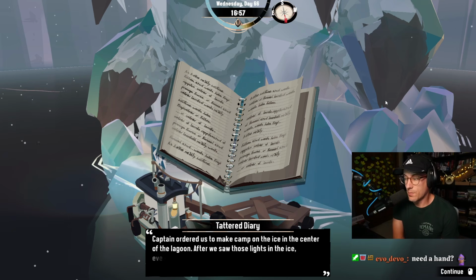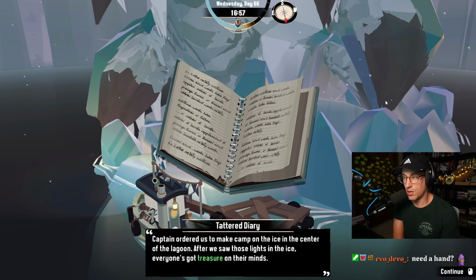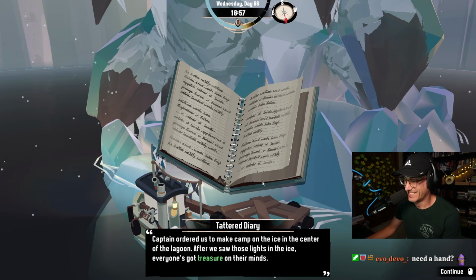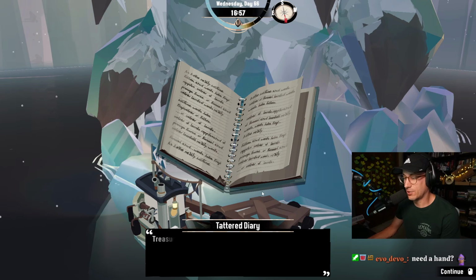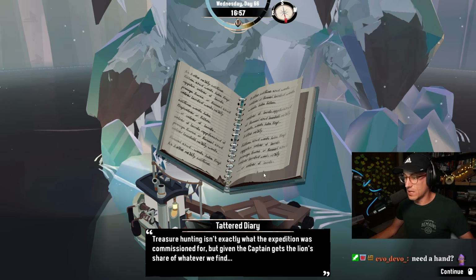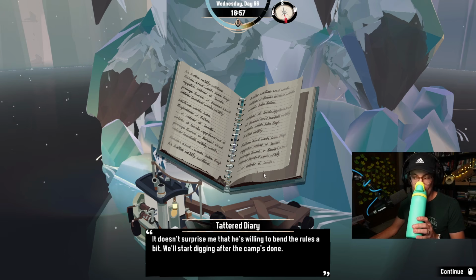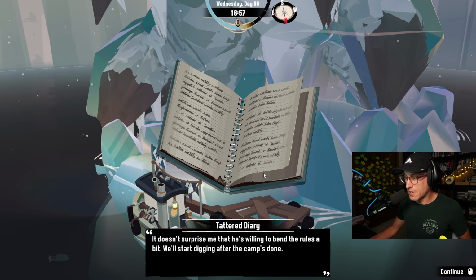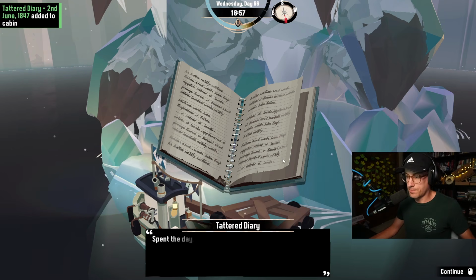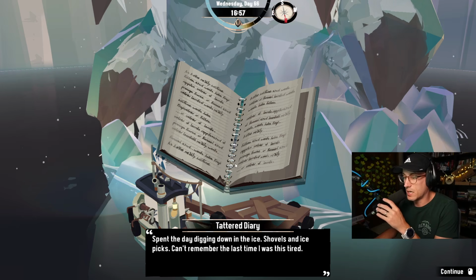Captain ordered us to make camp on the ice in the center of the lagoon. After we saw those lights in the ice, everyone's got treasure on their minds. Treasure hunting isn't exactly what the expedition was commissioned for, but given the captain gets the lion's share of whatever we find, doesn't surprise me he's willing to bend the rules a bit. We'll start digging after the camp's done. Okay. 2 days later. Spent the day digging down in the ice. Shovels and ice picks. Can't remember the last time I was this tired.